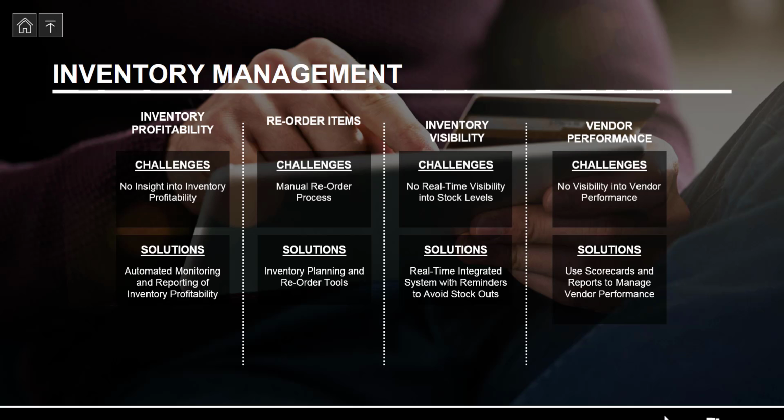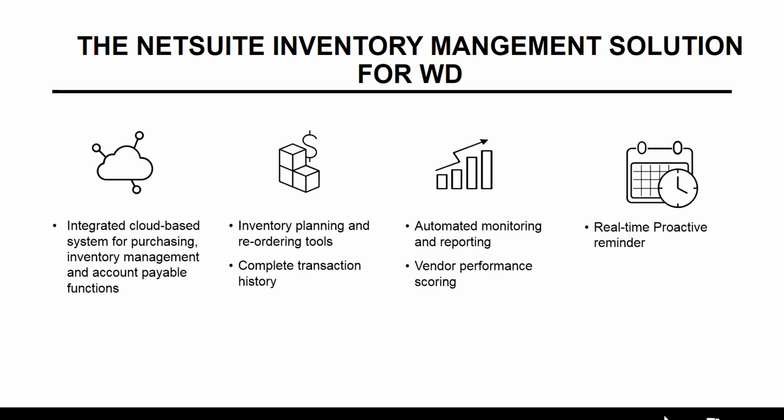Furthermore, incomplete information or difficulty managing information from disparate systems contributes to a lack of real-time visibility into stock levels, hampering decision-making and planning. Little to no insight into profitability as well as into inventory shortages often results in a manual reordering process.